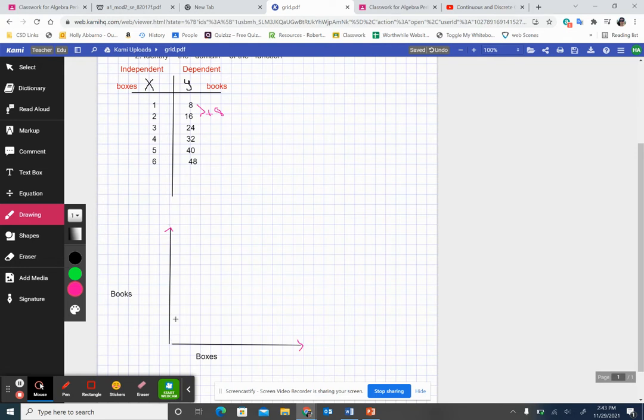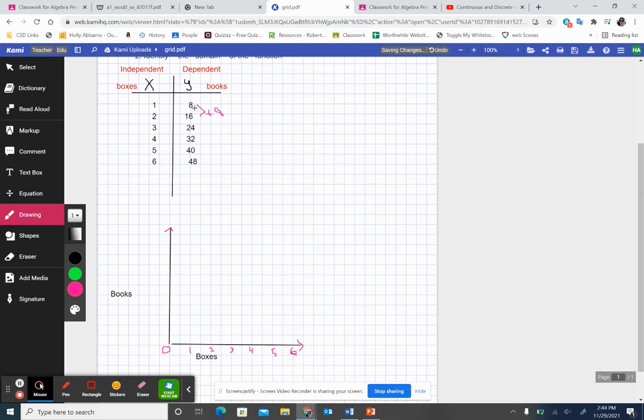And so let's talk about a scale. If I want to get up to at least 6 on my boxes, I can go 1, 2, 3, 4, 5, 6. Maybe I'm going to skip one. 1, skip 1, 2. And remember, this right here is our 0. This has to be our origin, our 0 right here. And then I'm going to go 1, skip 1, 2. Our scale has to be consistent. 3, 4, 5. And you're doing this in your book. You're following along on page 6 and 6.